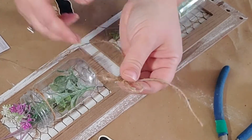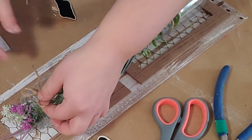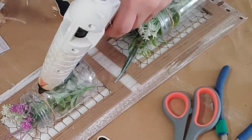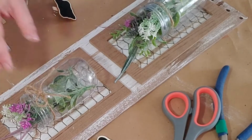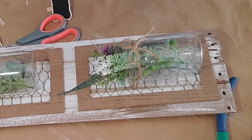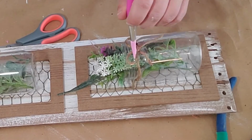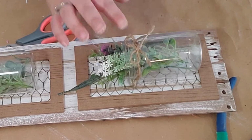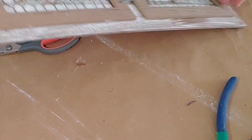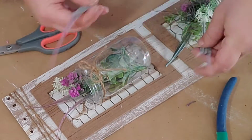Now before I did that, I decided that it needed a bow. So I just took my twine again and I cut a very simple bow and then hot glued it to the twine that was already on my jar. I did this for both. So back to my little chalkboards. I took my white paint marker and I wrote welcome on one of the signs and spring on the other.